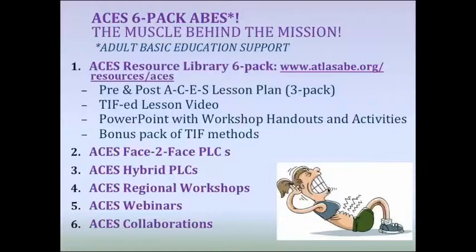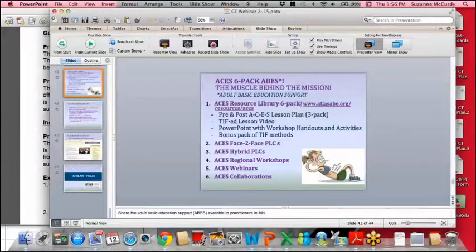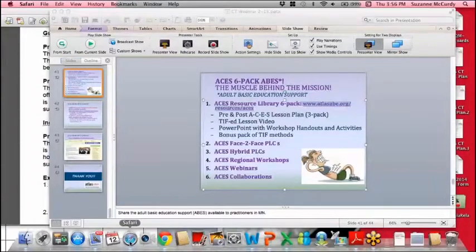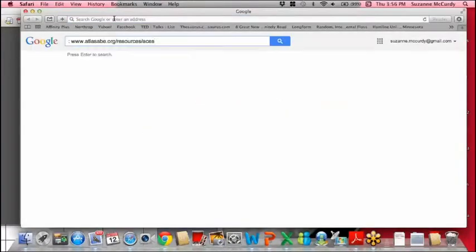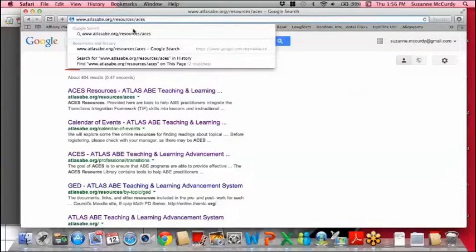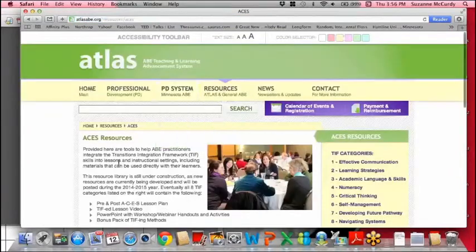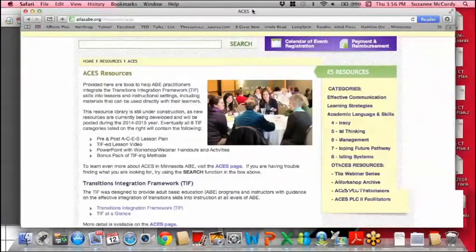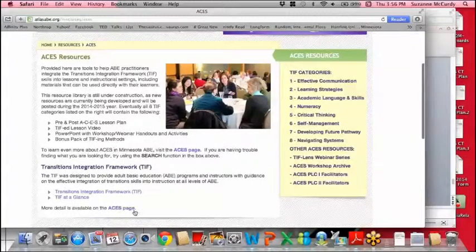Right. So do you have this open, Suzanne, since you're sharing your screen? Do you mind going to the Atlas page? Oh, okay. Yep. So I just wanted to be sure people know other resources that are out there for you. You are probably already aware that there's an ACES library or online resources that you can access. It's at the atlasave.org page. So you can see all the steps to get there. It's right here, under professional, and then when you hit ACES, you'll get to these categories.